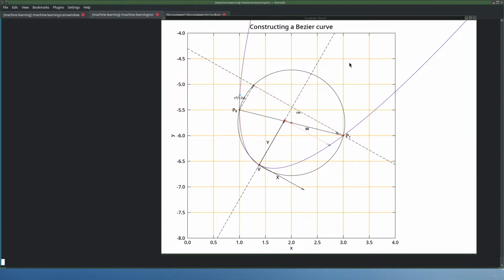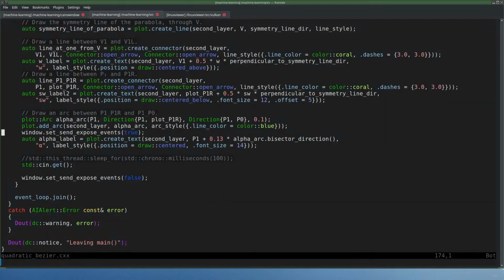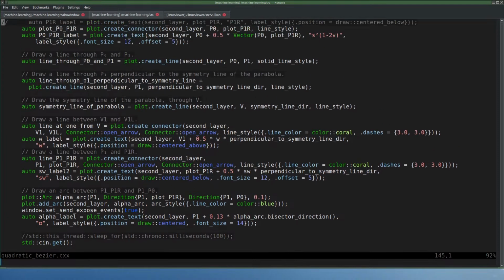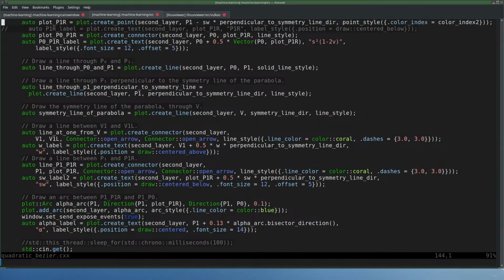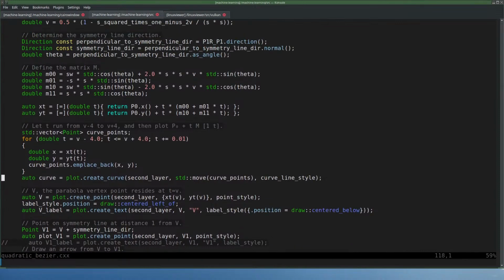In fact, you can have a little look at that speed, I think, if I just don't draw the whole curve. Where do I draw the curve? Great, curve here, no curve.